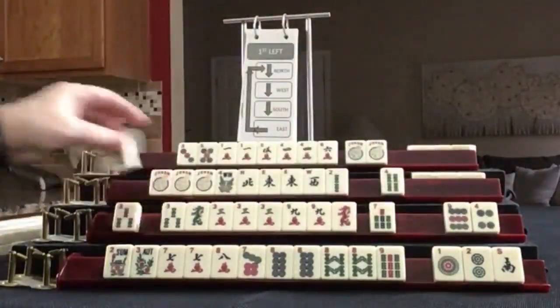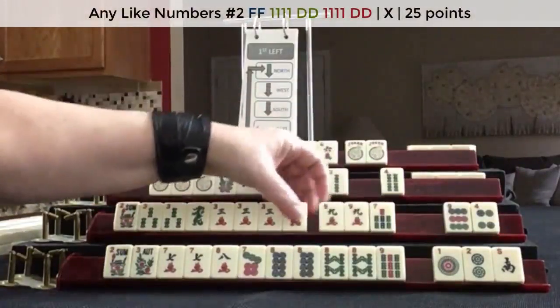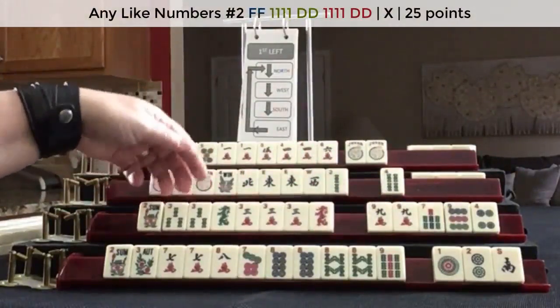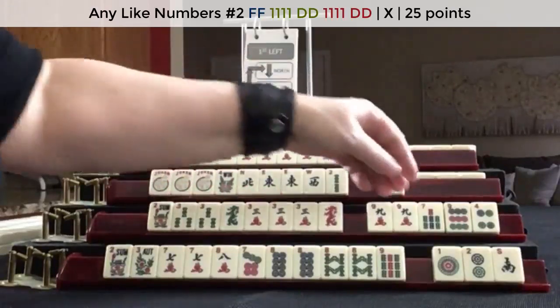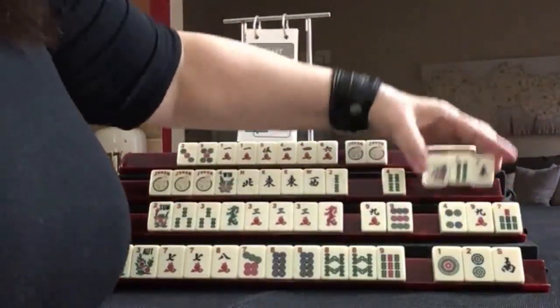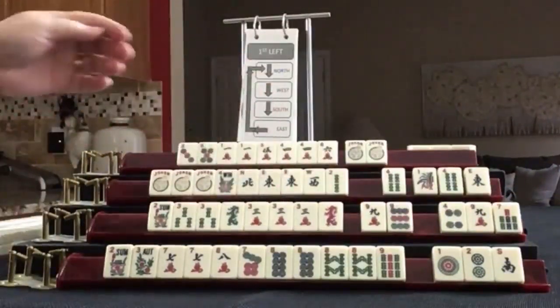Okay, we have a 3. 3, dragon, 3, dragon, 9s and a 4. We have a pair in there now. I'd play like numbers with 3s, so I would break this up. That way we're not stuck with a pair as we're building this.